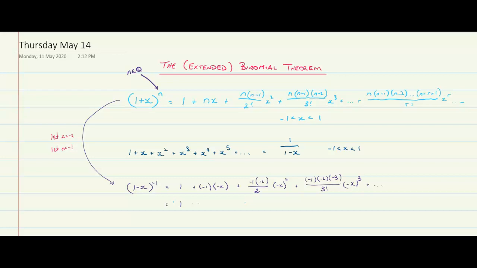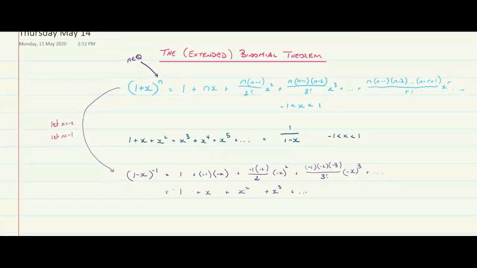So 1, we've got plus x here. This looks like it's positive 2 over 2, so that's just 1. -x squared is x squared, so that's just plus x squared. This looks promising. -1 times -2 times -3 gives -6 over 6, so I'm on -1, but this is -x cubed. Negative times negative brings me back to positive. I've got x cubed. This looks very promising. So it seems to work. Our extended binomial theorem works in something that we know. So it's a nice little reassuring cross-check against another area of the course that we've looked at.